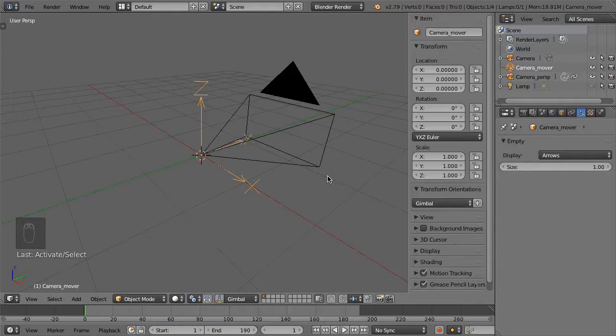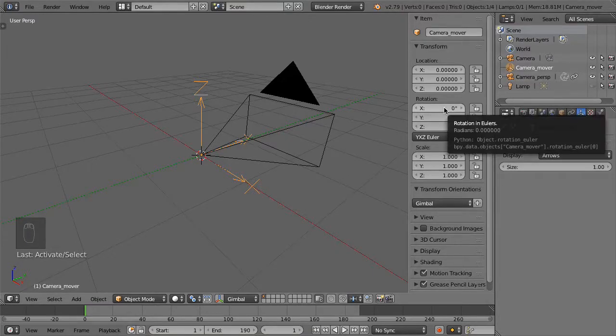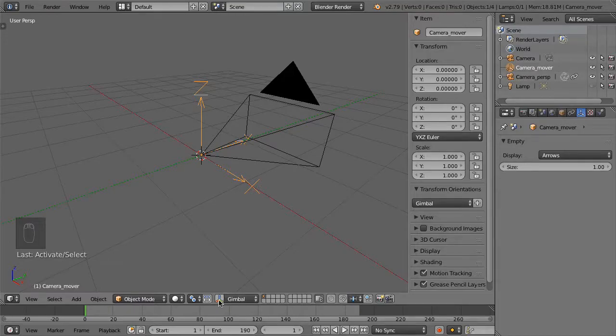There are three methods you can use to rotate and translate the camera: the transformation input fields as sliders, the viewport manipulators, or the R and G hotkeys. Each method effectively isolates rotation to a single axis, and each preserves the integrity of the real-world platform emulation. To rotate the camera, first select the camera mover.